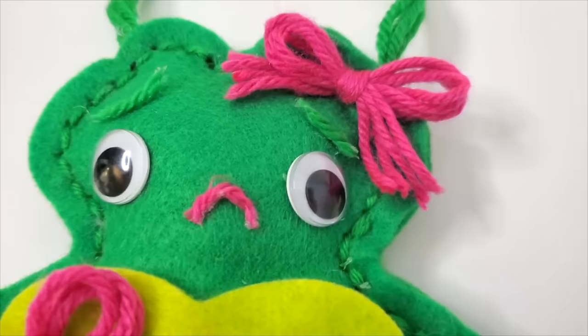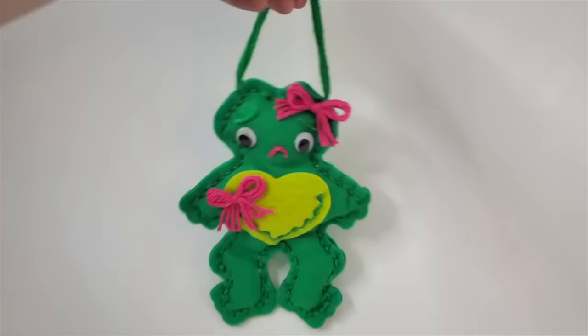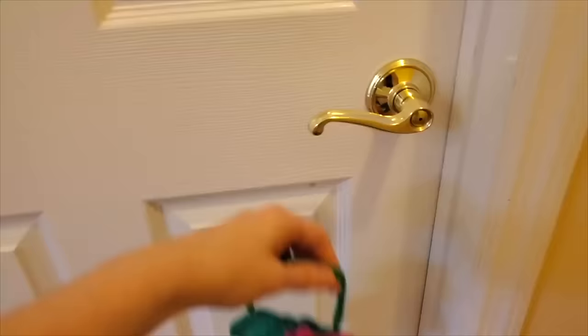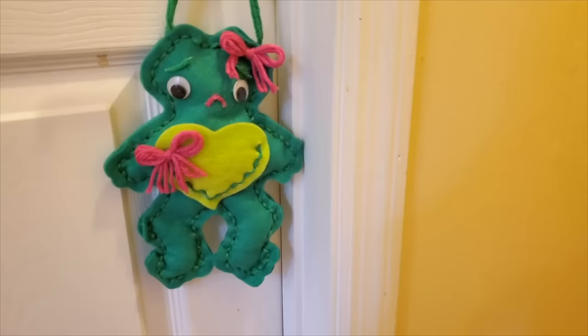And here is the final door hanger, Paprika. Our little froggy door critter. I actually really love her, especially when she's hanging on the door. This is just delightful. What a fun craft. Let's move on to the next one.